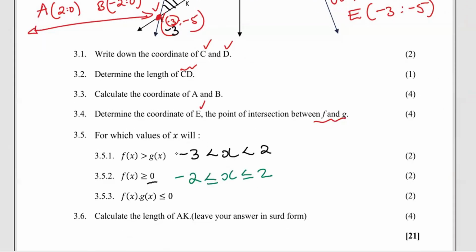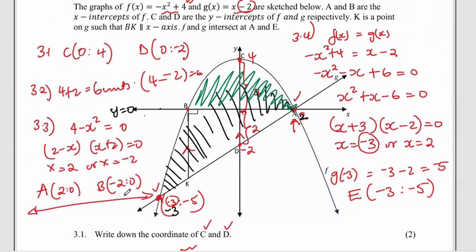Then where do we find the combination of the two graphs to be less or equal to 0? In other words, for it to be less or equal to 0, it simply means that one graph should be above the x-axis while the other is below. So I'm looking at two scenarios, okay? If f is above, g must be below. Or if f is below, g must be above. So let's see. With the first scenario, we're saying f is positive and g is negative.